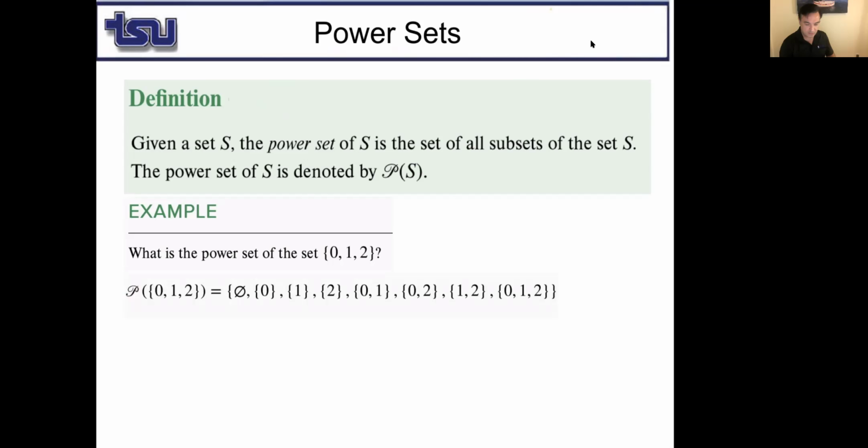If I call S the set {0, 1, 2}, the power set of S is equal to the following.